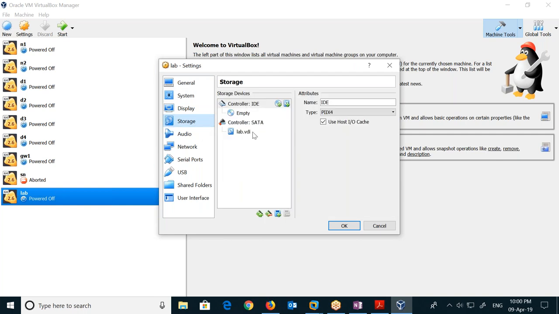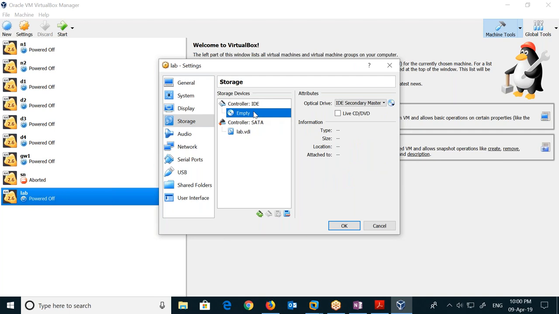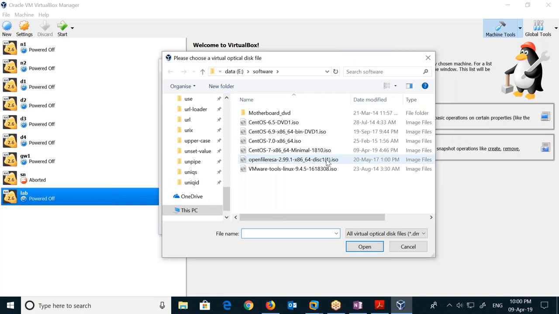I'm going to storage. This is the lab disk which we created, 8 GB, but only 2 MB is used because it was dynamic. So I go to the CD, IDE controller. I press the icon which is in front of it. Here I can give a physical CD, meaning in my machine's CD drive, I can put my CD or DVD of that operating system which we were talking about, CentOS. If I don't have that, the ISO which we downloaded from the link which I showed you, I click here and I say choose a virtual disk. So I will give the path, the minimal one, maximum one, whatever it is. I select that and say open. One disadvantage for new users, if I go with the minimal one, is that it will be non-graphical, meaning it will be command line only.